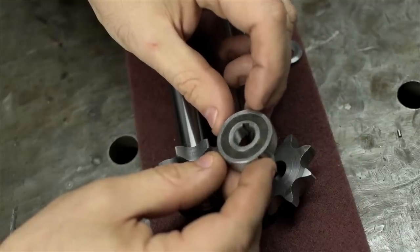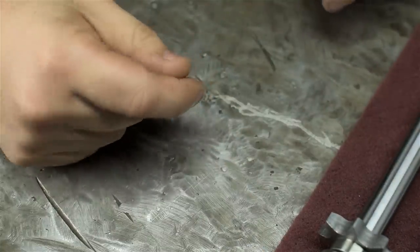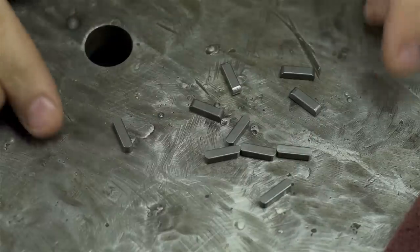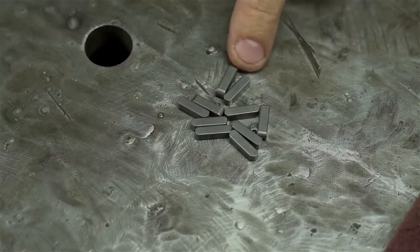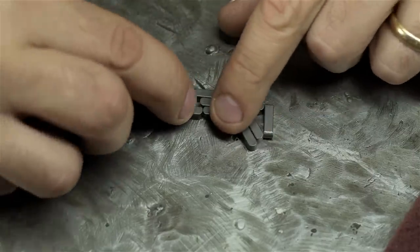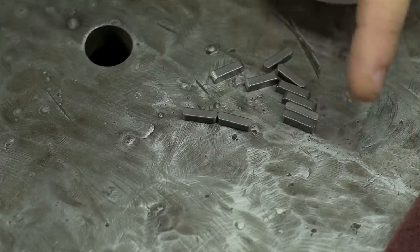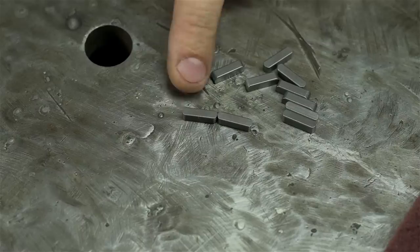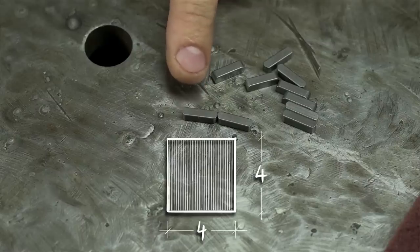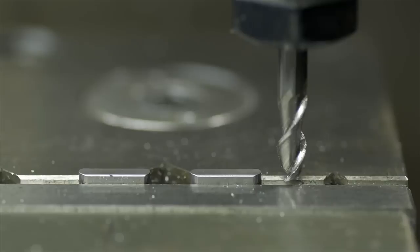Speaking of quick phone glances, want to see what happens when you order the parts on the phone at highway speeds? Don't text and drive, my friends. These are four millimeter square keys, and you might be thinking to yourself those look a little short — and you'd be right. So I'm going to use two per side, essentially one per component: sprocket, clutch, sprocket, clutch, et cetera. I figure this way I give Martin some more stuff to drop. The drawing calls for four millimeter rectangular keys, not square keys, so I have to mill one dimension down — make these four by three instead of the four by four they currently are. I'm going to try to do two of these at a time: one pass, taking off 40 thou, basically right to size. Place your bets — what are the odds one of those two goes flying out of the vise?